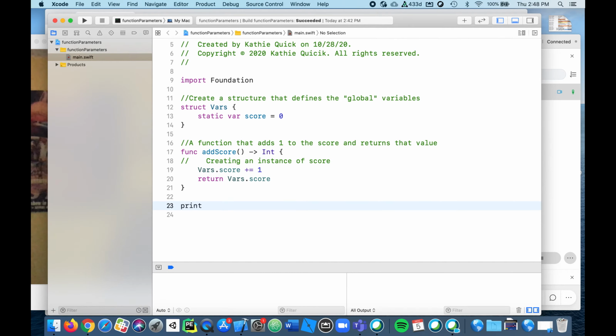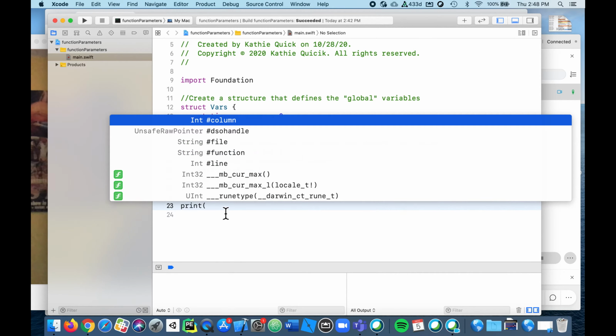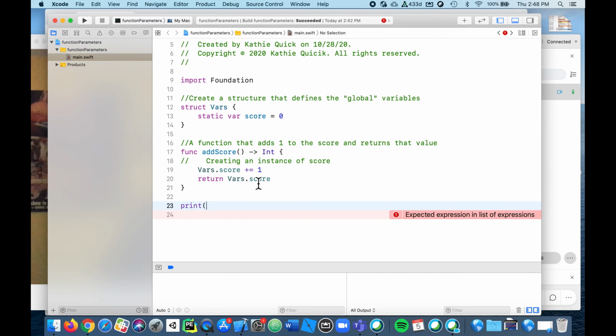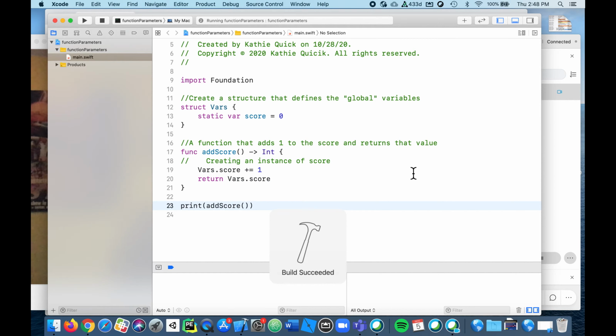Kind of an interesting thing, because what I can do right now is print what this function is returning. So this is returning a value, meaning it's calculating the value and making the value available when you call the function. So if I just call the function, it will do all of this, and what will print is what is being returned. So it should print the number 1. Let's give it a try. It's a slow build, but it's building. Wow, that's a really slow build. Here we go. Oh my goodness. It's just printing the number 1. That's all I'm asking it to do. My computer is not happy.